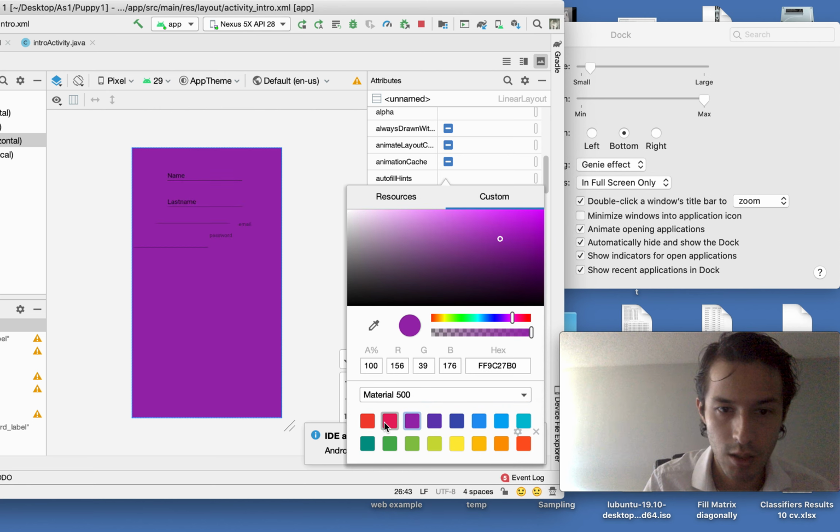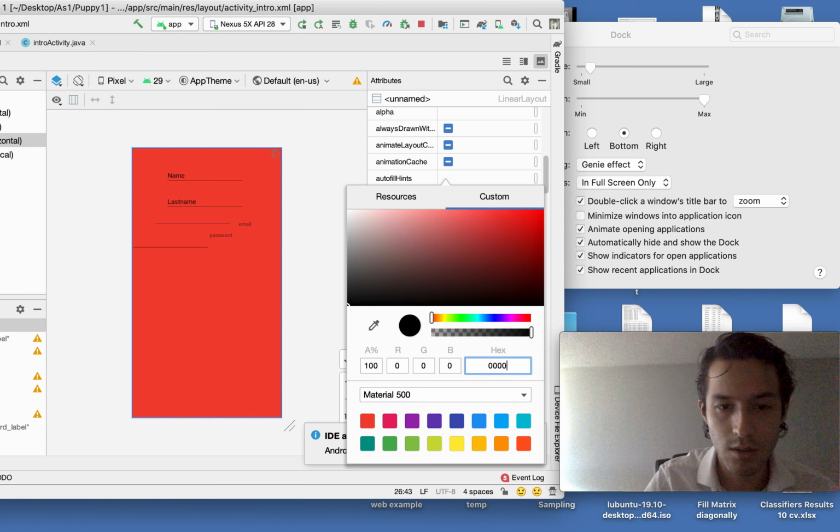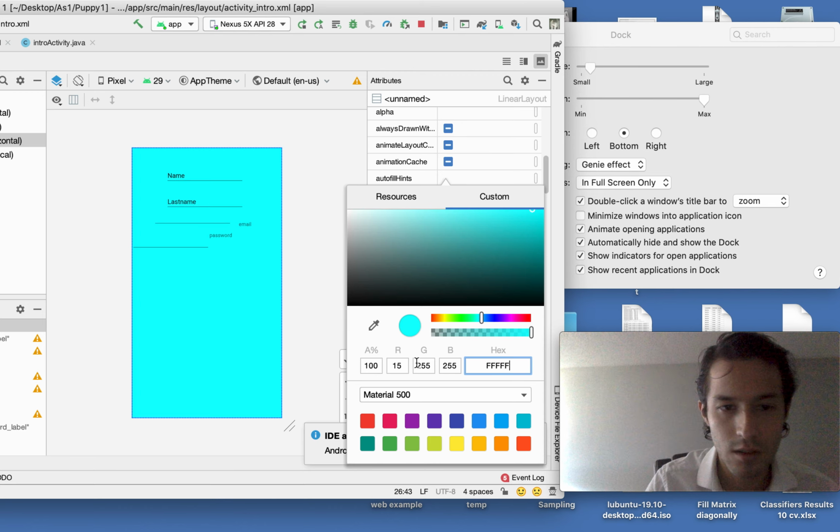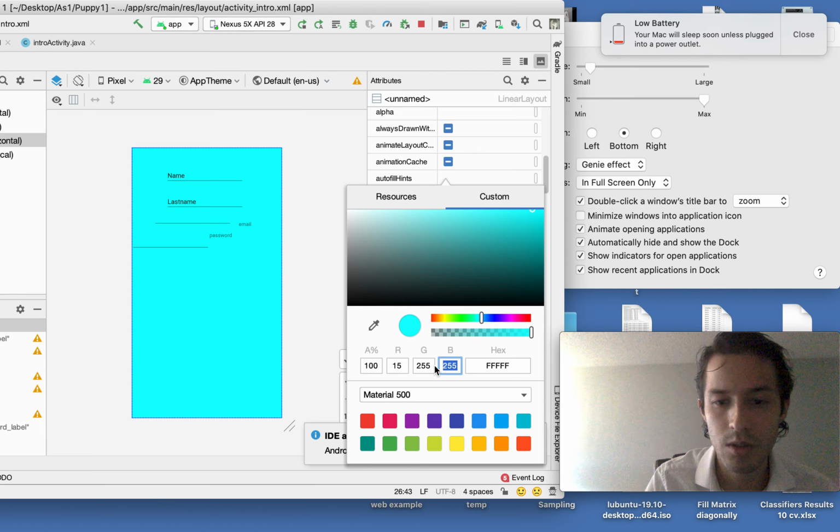So let's say purple. No, this red doesn't look that great. Hmm, let's see. 0000. That's black. F. Okay, that's cyan. If you don't know what this is, it's just the way the colors are represented by a computer. It's a hexadecimal code, which is a representation of an RGB code.